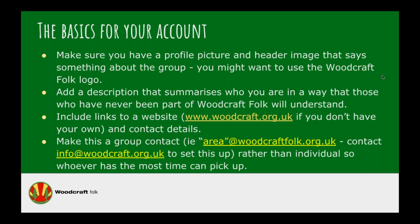Is the thing that brings young people to your group camping? Is the thing that brings young people to your group volunteering, social action in the local community? Is it indoor games? Are they very food orientated? Asking the young people themselves what the activities are that they like most, and showcasing those on your profile, can help to promote the group as it wants to be seen itself.